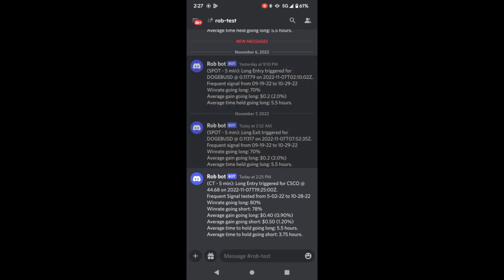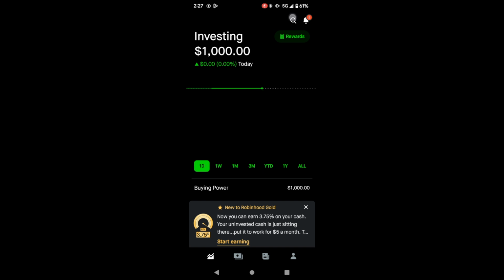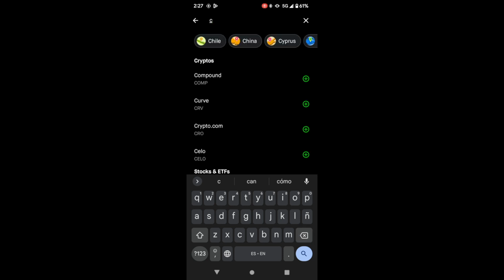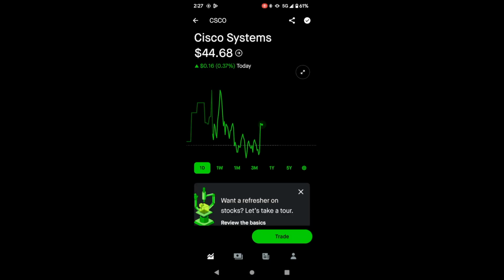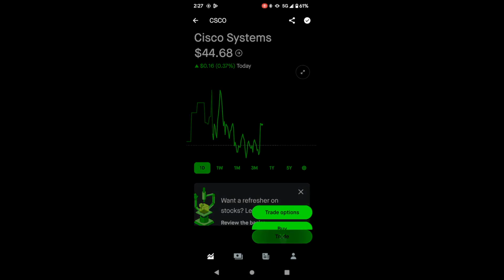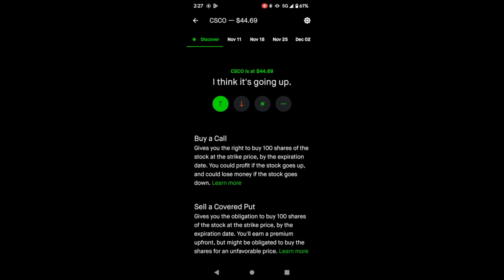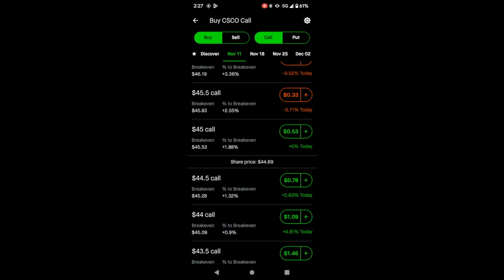So when we go over to Robinhood, I'm going to do this pretty quickly just to show you how it works. We're going to type in Cisco, CSCO, Cisco. We're going to go down to trade and then trade options. From trade options, we're going to pick our expiration date. Because I know that it's early in the week, it's a Monday, I feel like I have enough time on this option. I feel like it's got a pretty good win rate. I'm going to choose expiration for this week.